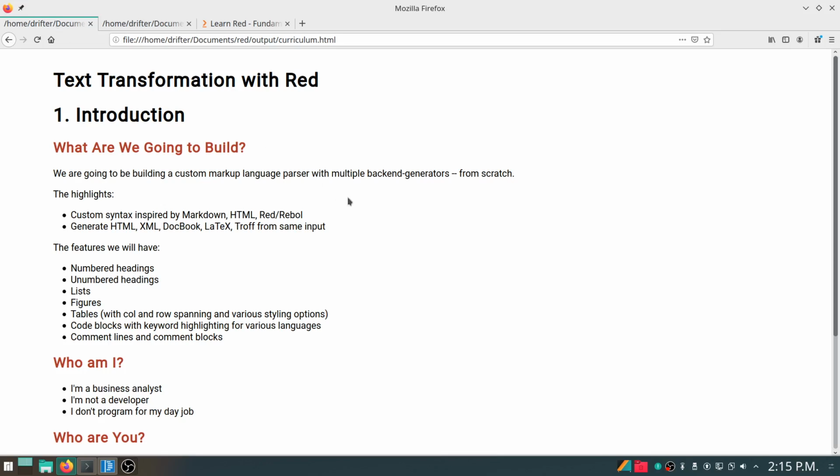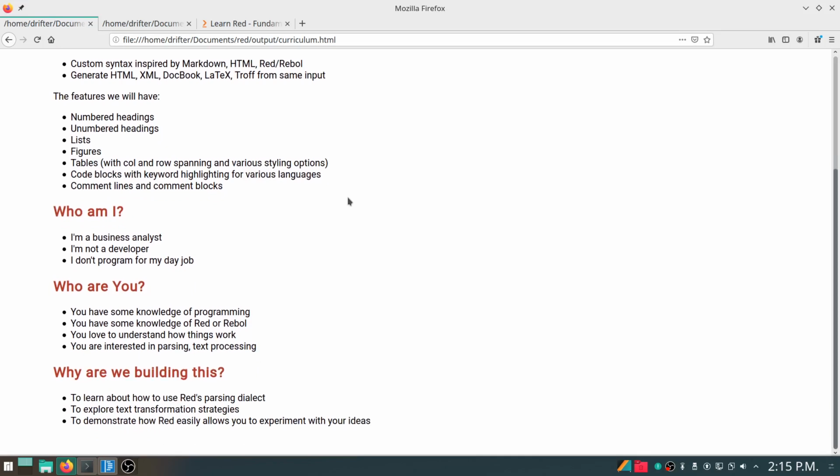So who am I? I am a business analyst in my day job. I do not do development. I'm not a developer. In fact, this is probably the only project where I'm actually doing programming. So that gives you an idea of my current level of proficiency at programming. Just a caveat: I did a number of years ago do a computer science diploma program in college. I graduated in 2002, and to be honest, I haven't done any kind of programming in my professional work. So that gives you an idea of my level.